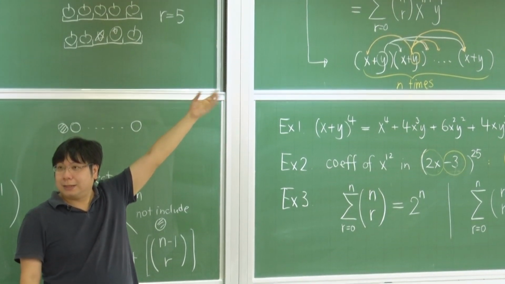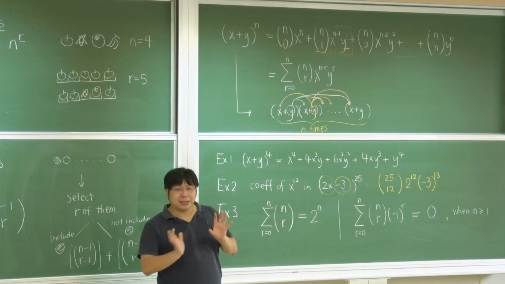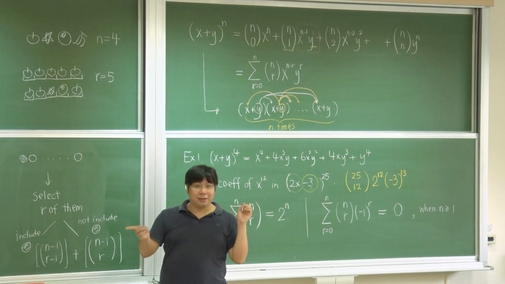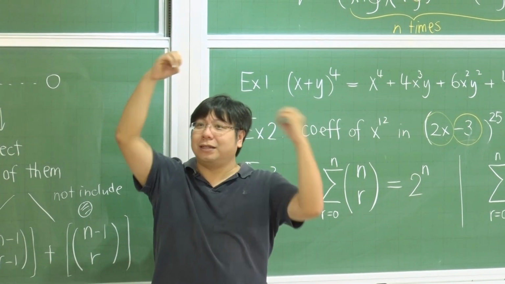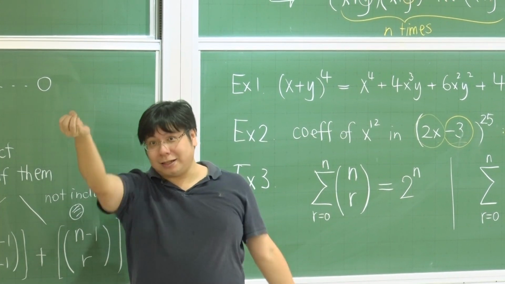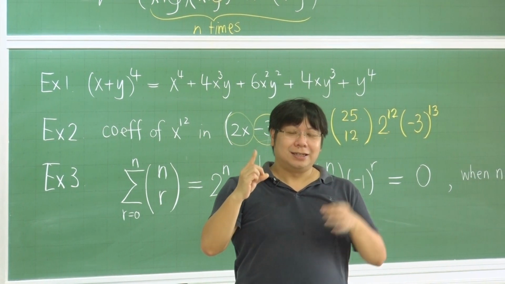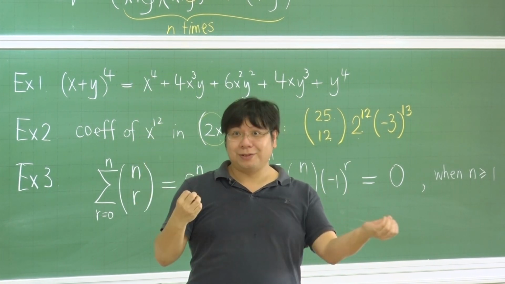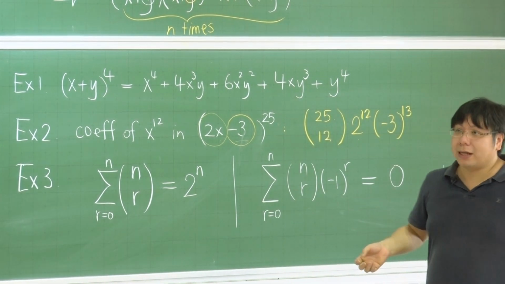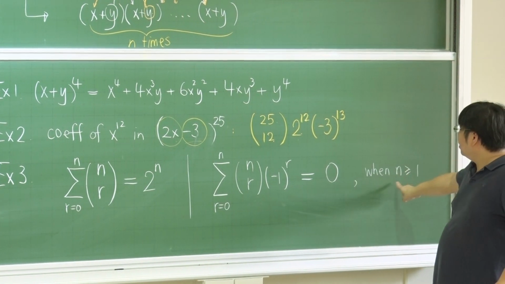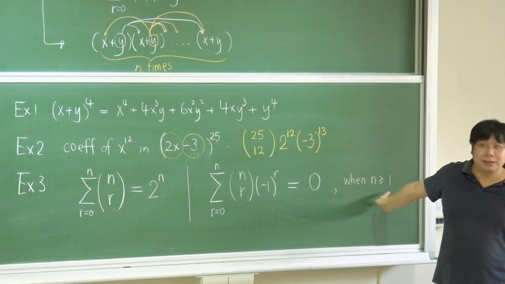1 minus 1 is equal to 0. But 0 to the power 0 is not defined. You could think of this as 0. You could also think of this as 1. Is that okay? If the bottom part looks more like 0, then it is 0. If the top part looks more like 0, then it is 1. So 0.01 to the power 0 is 1. 0 to the power 0.001 is 0. It depends on which one looks more like 0. So it is undefined if I just tell you 0 to the power 0. So for this equation to work, we don't include the case where n is equal to 0. We start from n is equal to 1.